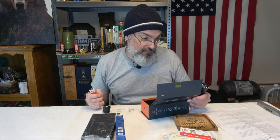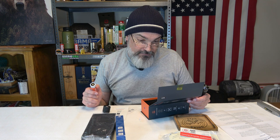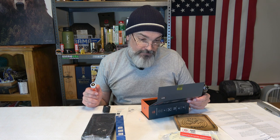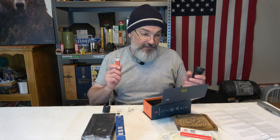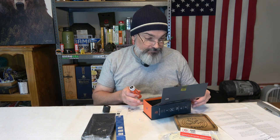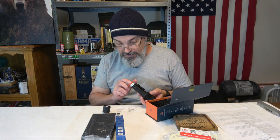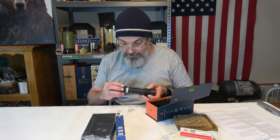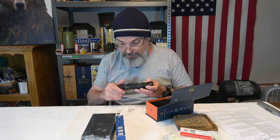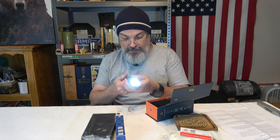But can you charge it without taking it out? No, I don't think you can. We have to take the battery out to charge it. And it does have a little LED light that will light up. They want you to make sure you put it in correctly, which I can follow instructions sometimes. So now let's see if it works. Oh, it automatically came on. All right, because I had it turned on. Okay, there we go.